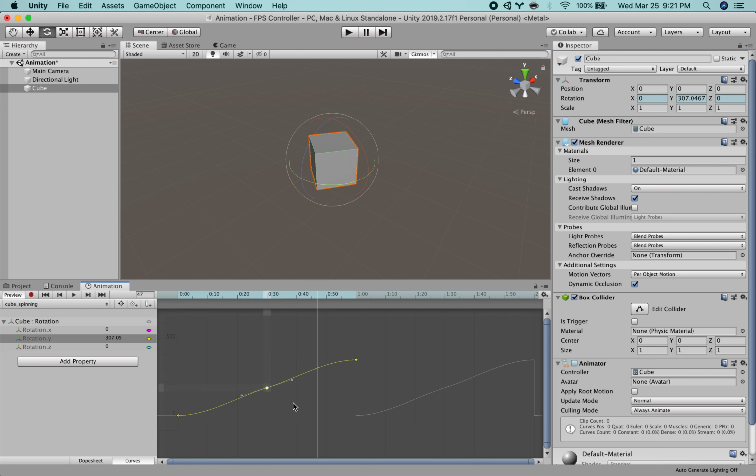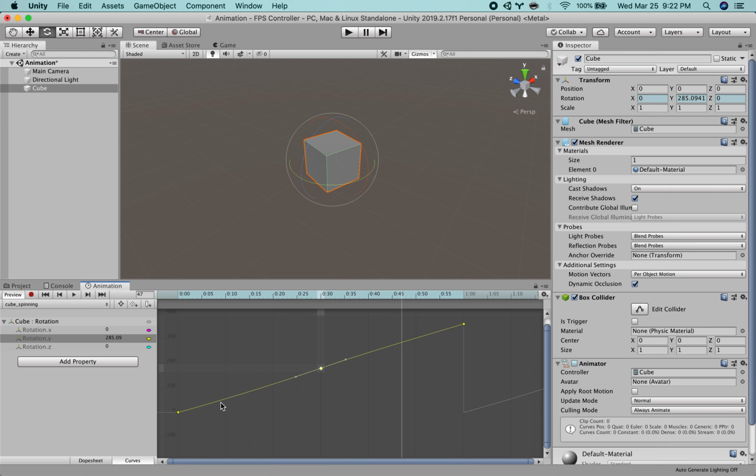What we want to do here is come in and highlight or drag a little box around a keyframe and see these little tangent arrows. What I could do is drag them so that these are all pointing in a straight line. And what that means is this line is indicating the speed at which we are rotating.